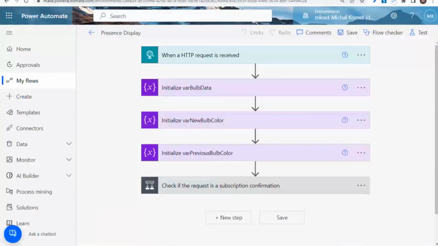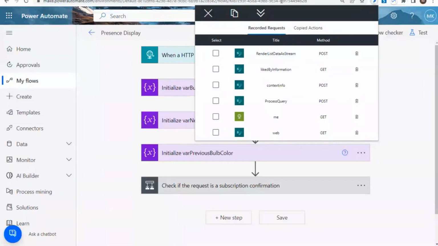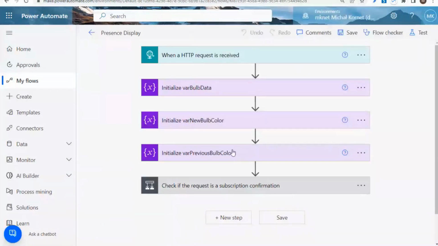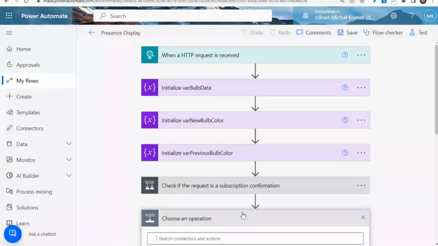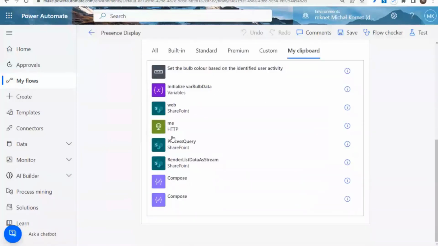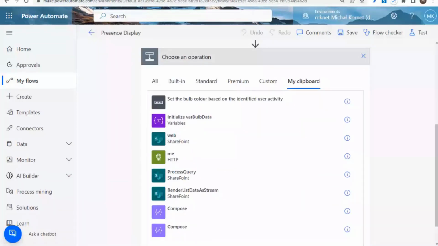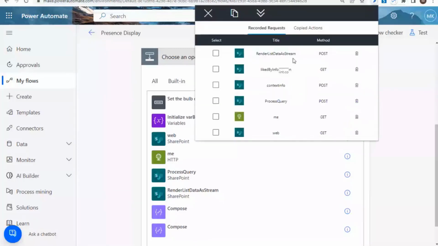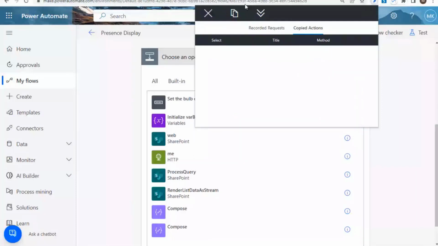The last feature is about copying actions between different environments. Because we use the storage of the Chrome extension, we are able to create something in one flow, and maybe we don't want to copy the whole flow to a different environment or tenant, but we would like to copy only some of the actions. So when this clipboard action is open, then we can go again to our solution. Let me clear this list. And we have the last button, Get My Clipboard Actions.